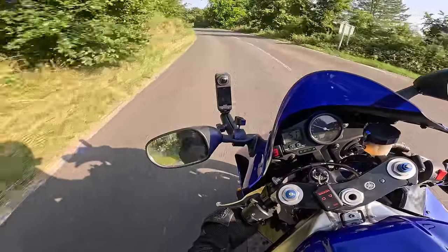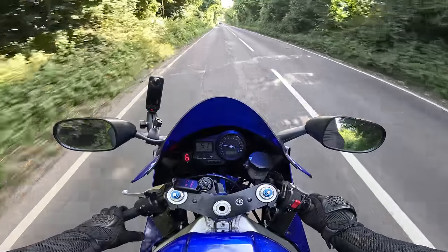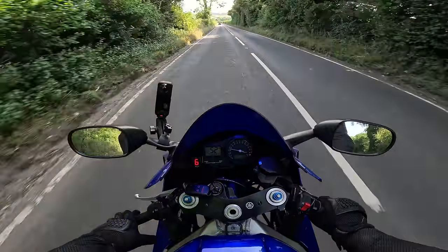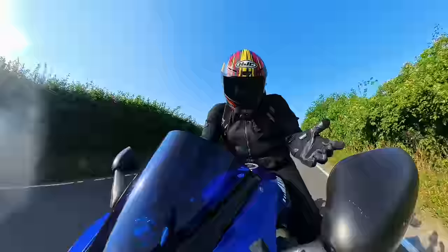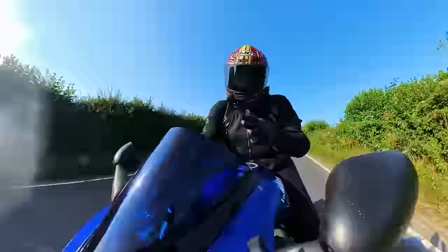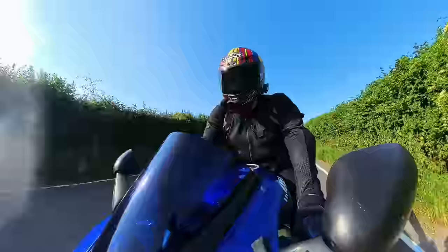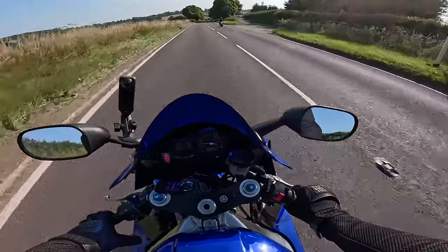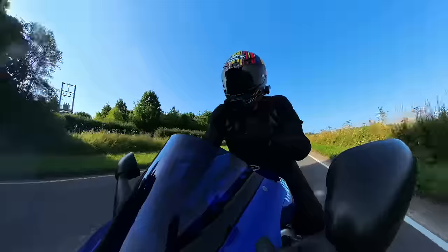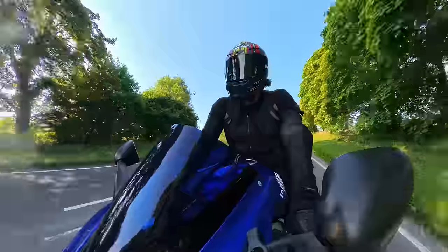I can tell already it's bloody brilliant. Just goes to show you don't need to spend 20 grand on a bike to have fun. I don't think I could push this as hard as a modern bike — it's about 80% there. On the road you'd probably keep up with someone on a modern bike, but there's that extra 20% with a modern sports bike where this is perhaps lacking a little — in handling, performance, braking, feedback, suspension. It's 80% as good as a modern machine, I would say.